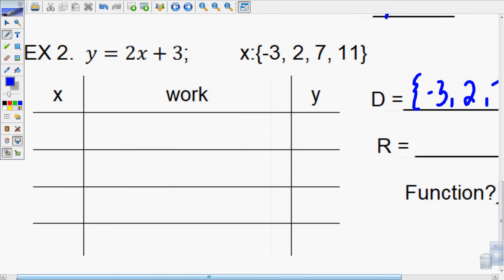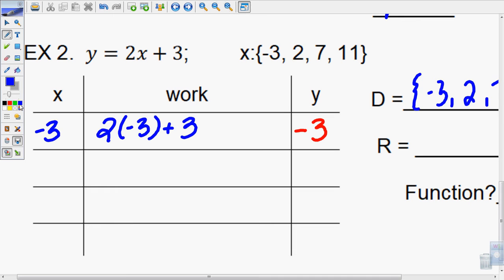So this is now an example of an input and an output situation, right? I'm going to input -3 into this, and I get 2 times -3 plus 3. And its output is going to be, what is my output, y'all? I have -6 plus 3. And what's -6 plus 3? -3. If you owe me $6, and I got $3 today, how much will you owe me tomorrow? You're going to owe me 3 still. And owing somebody is not a positive thing.